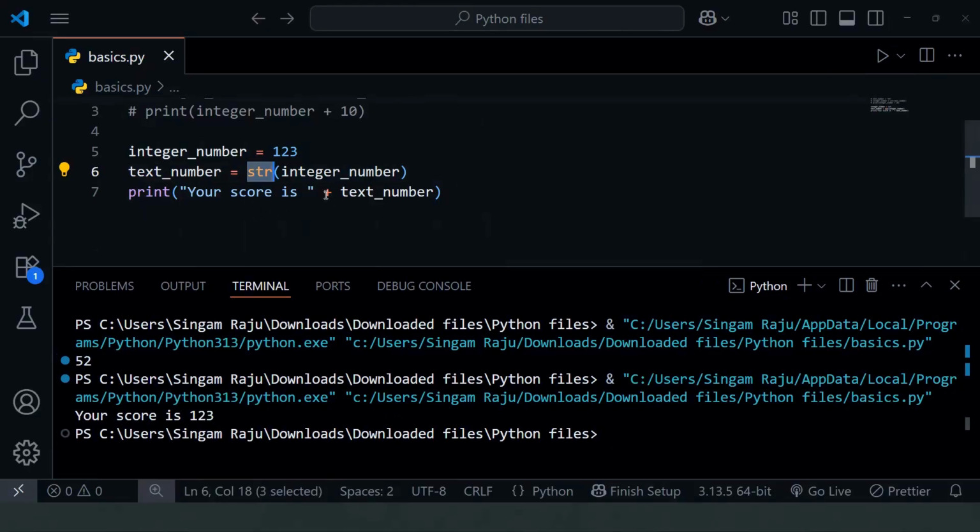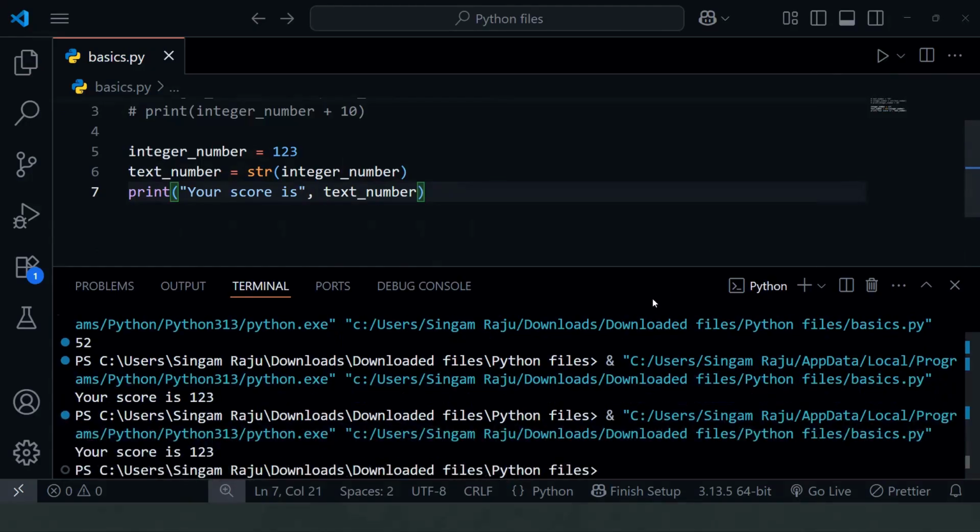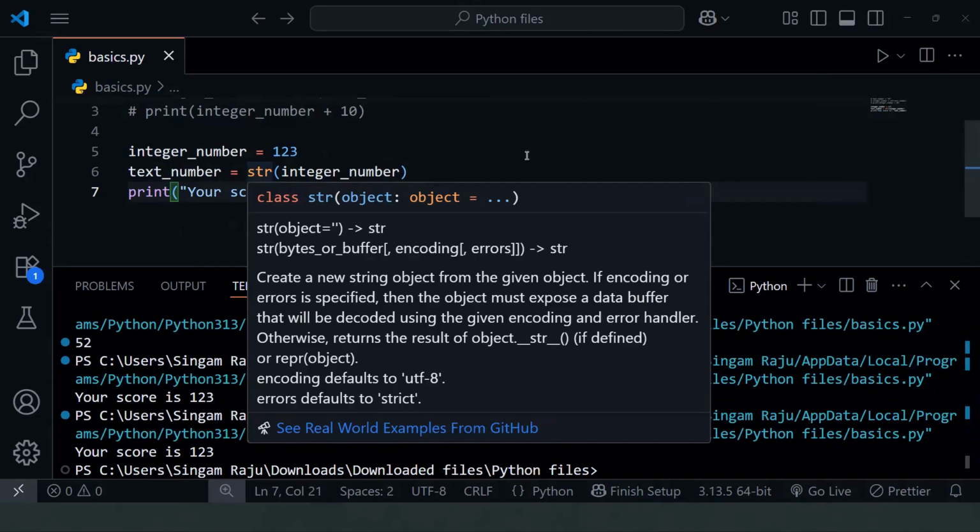Then we have concatenated the string. That means we just added two strings so that it can print the expected result. The pro tip here is that anytime you are building a sentence with numbers, you have to convert them to strings first, and then concatenate. You can also do something like this by just giving a comma here, and that works too. But in some cases, we have to add a plus in between the strings to concatenate. This is really important.